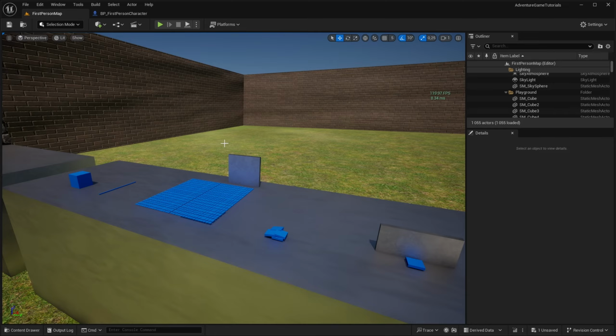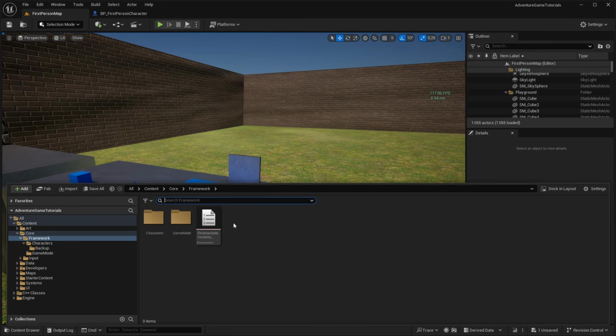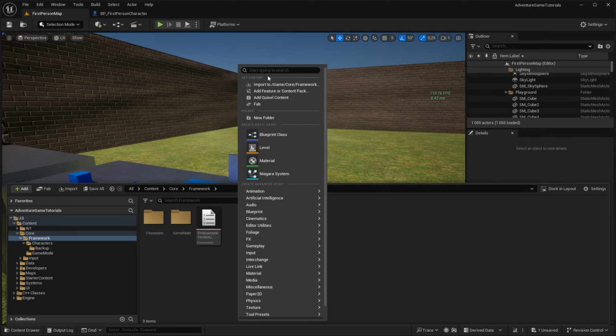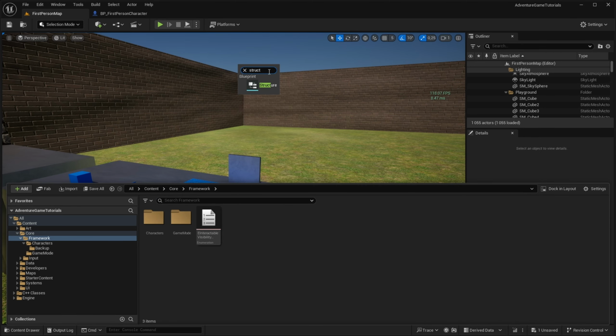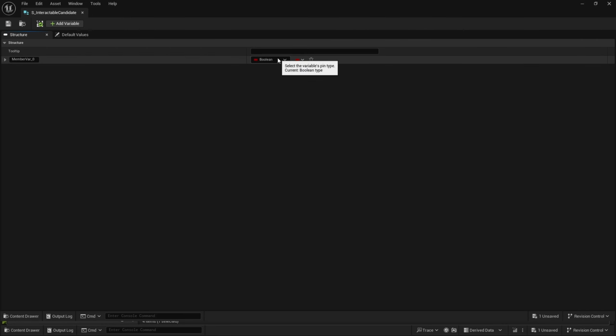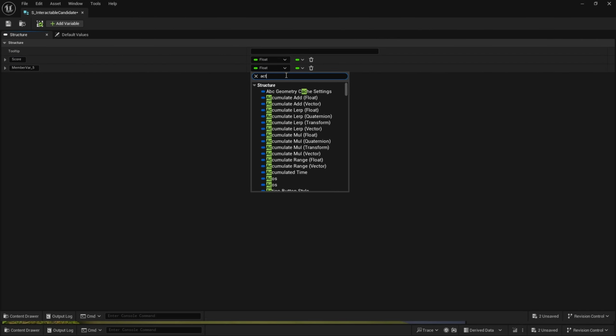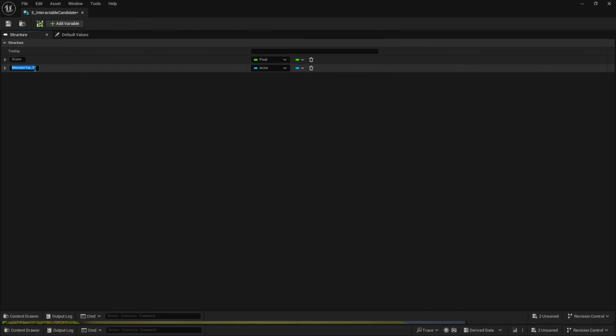Anyway, back to the topic. We are going to calculate a score for each of the detected interactables based on how close they are to the center of the screen, where the player is aiming, and how close they are to the character. In order to build a list of these objects, ranked by their calculated score, we need to create a simple structure S_interactable candidate. It will simply contain a float called score and an actor reference, actor.